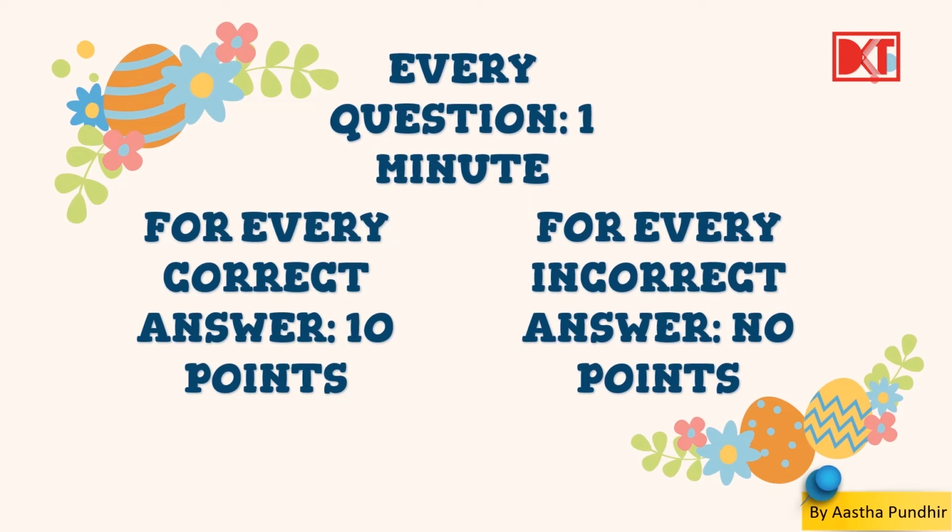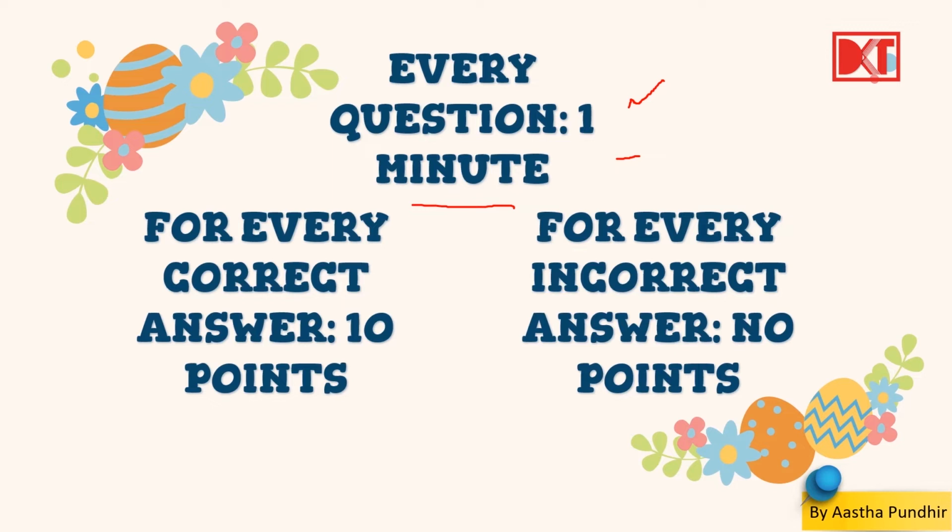Alright, so for the quiz what we will be doing is, every question you will be given 1 minute. 1 minute means 60 seconds. Why am I giving you 1 minute? Because your question paper of IEO has about 50 questions, so you can imagine that you get more or less a minute to answer each question. This 1 minute is the maximum that you should be taking for answering the question.